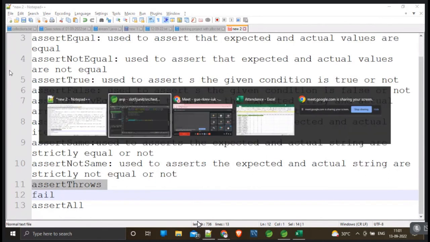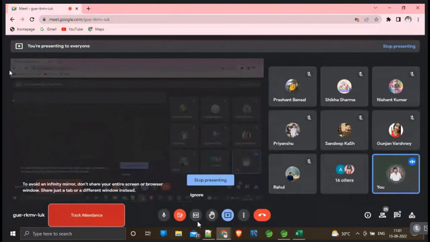For example, you have five values in an array, but you are accessing the sixth element, it should return array index out of bounds exception. If you are dividing a number with zero, that is arithmetic exception. We have different types of exceptions. So assert throws checks whether this particular code is returning an exception or not, and including that, it checks the type of the exception.